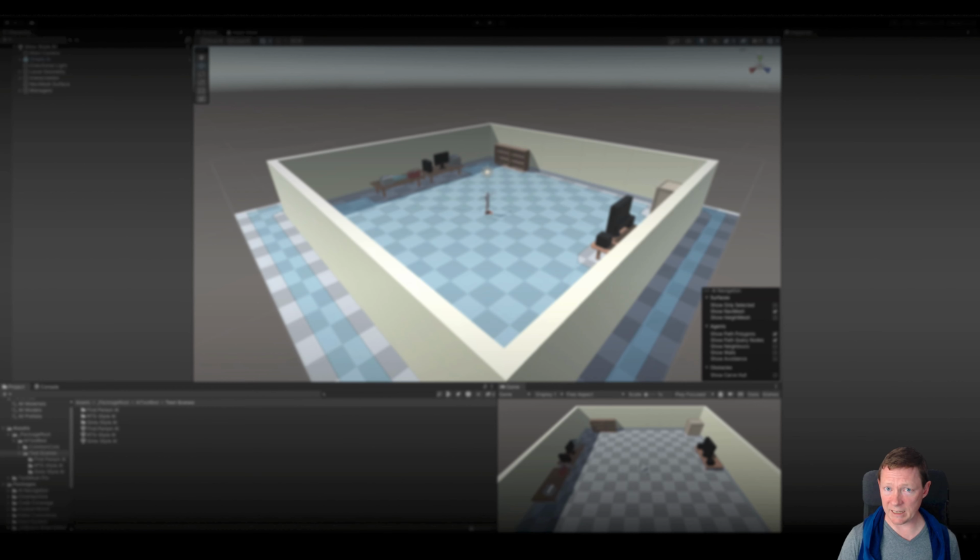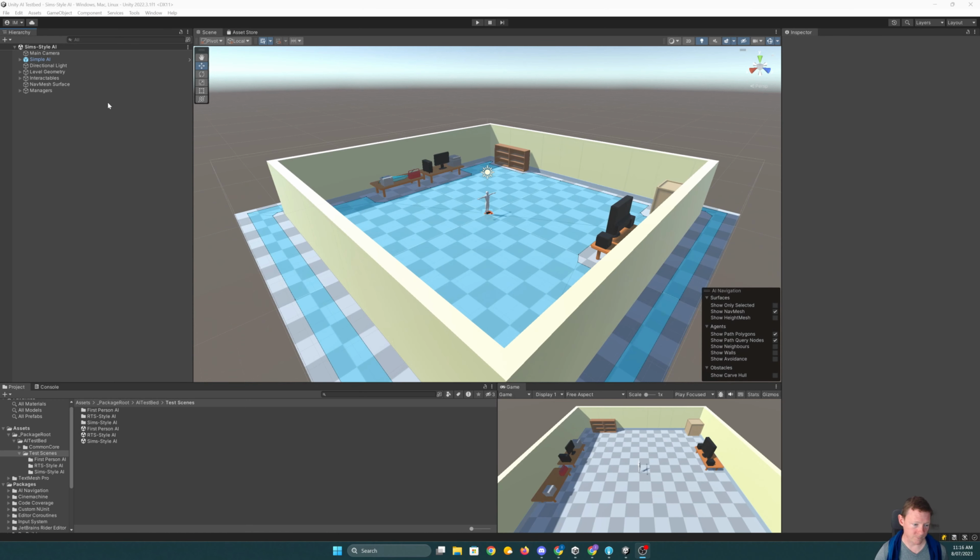The idea behind the AI test bed is I have a base AI that has a lot of functionality on it that can be shared regardless of what type of AI I'm working on. So having some core test scenes and some core built-in functionality in the AI just makes life a lot easier. Not even just a little bit easier, actually a lot easier. So let's take a look at what I've got.